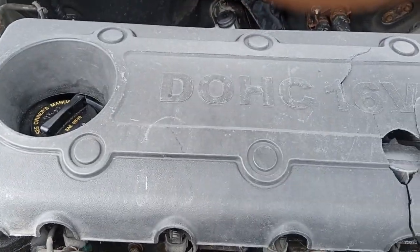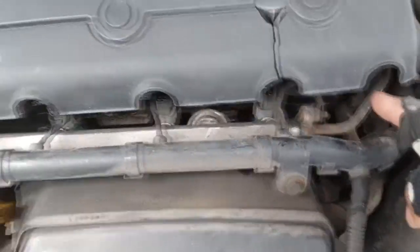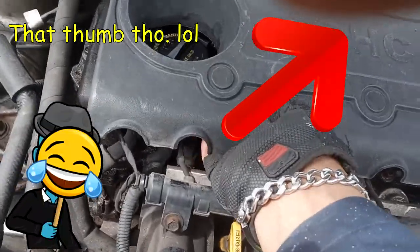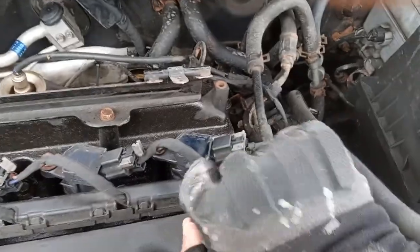Alright, ladies and gentlemen, we're going to be changing the valve cover gasket, which is under here on the Kia. First thing we got to do is take off the beauty cover and yank it off. Get it off. Okay, we have the beauty cover there. Take this piece off since it's broken.